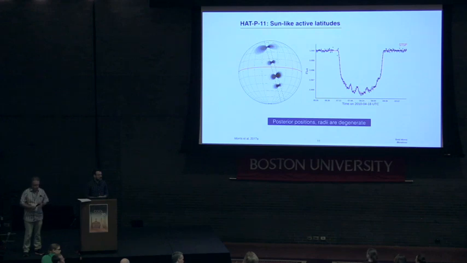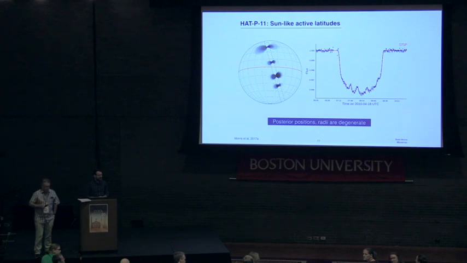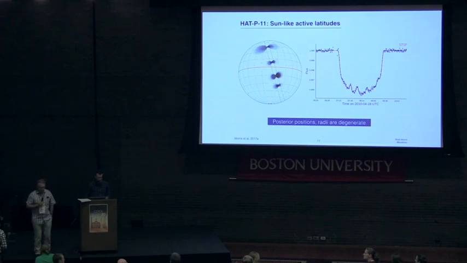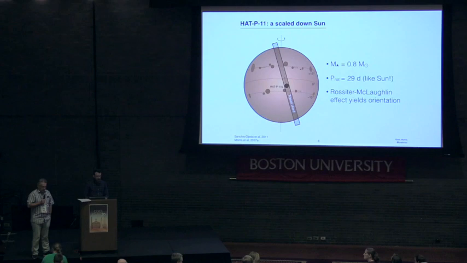Gabor Basri, UC Berkeley. That's really great work. My question is, what's the photometric amplitude of HAT-P-11 compared with similar K stars, and is there a way to relate that photometric amplitude to the spot covering factor that you've gotten another way?